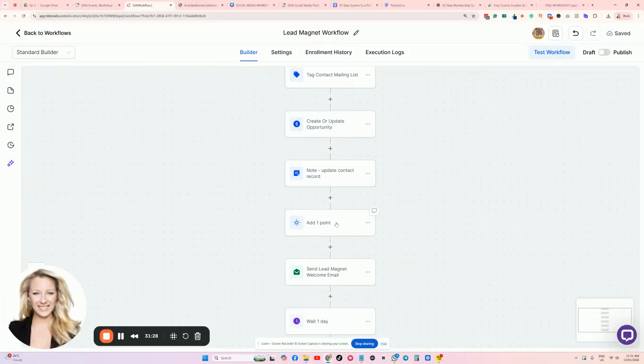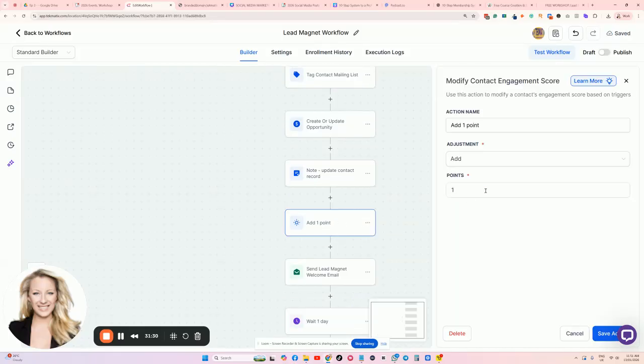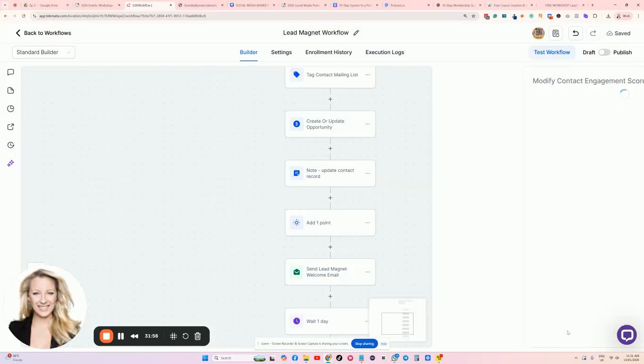Now you can also add points to customers when they buy from you or take any action at all. For me, I personally calculate points based on the number of dollars they've spent with my business. The reason this is important is later on you can filter your contacts based on the number of points they have, and this is going to be really cool for you to be able to offer VIP or do special sales promotions based on who's buying from you the most. For a lead, I just give them 1 point, but if I'd sold something for $200, they'd get 200 points, right? Very simple.